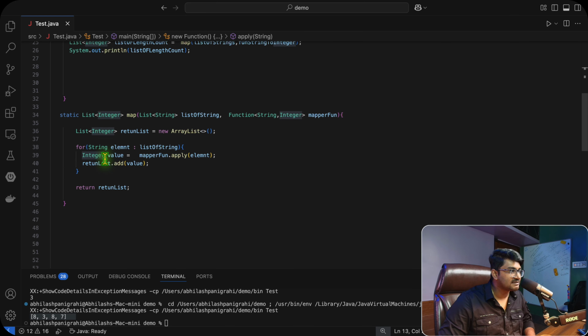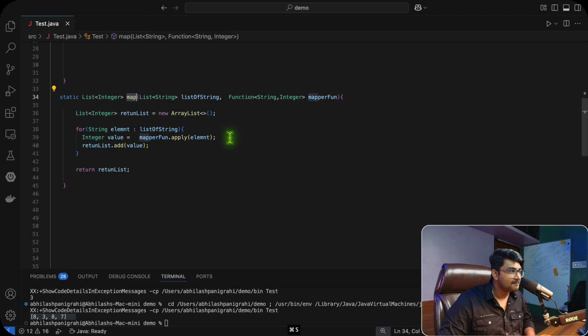And if you look at our map method internally, here exactly you are doing the mapping. You are mapping what? You are mapping a string to an integer. For example, if you give Bob here, which is a string, the output will be 3. String to integer mapping, from one type to another type you are mapping, right? That's why we call it a map. The map method is mostly just doing the conversion work, isn't it?